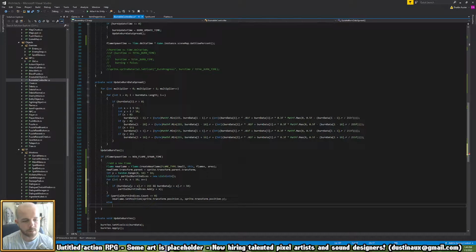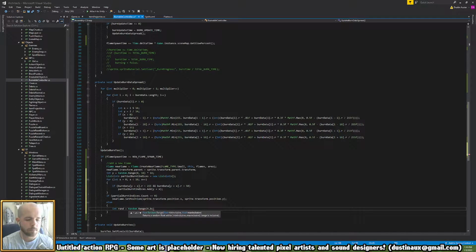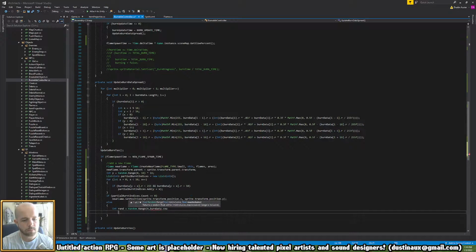Otherwise, we have partially burnt spots to put it on, so not burn data.